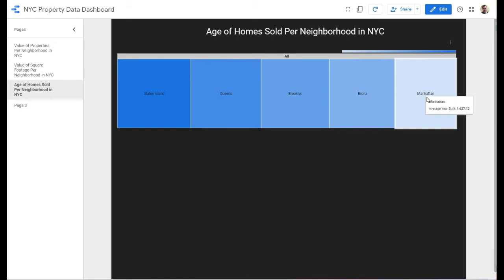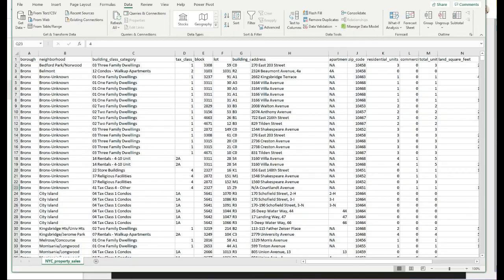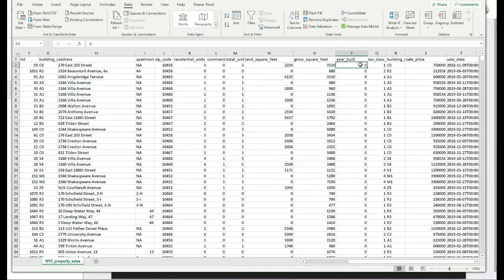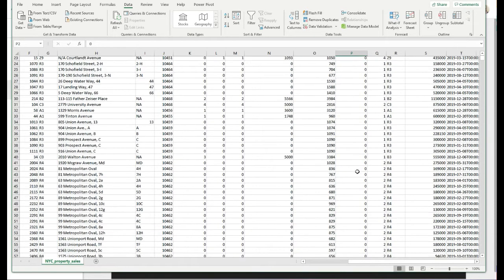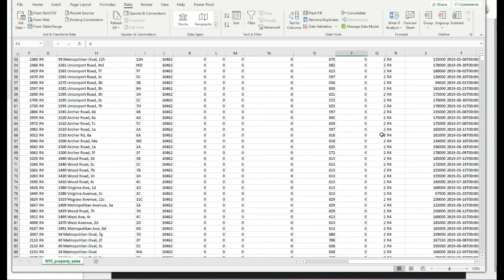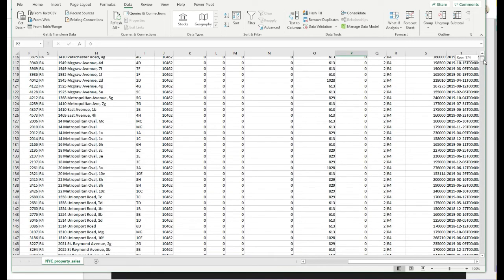So this says average year built is 1627, has a decimal in there, but we can tell off the top that's absolutely not correct, because if we look at our data set, I can go right here and see that the year built has a lot of zeros in it. I don't know why there's these zeros in this data set, but since we have that, we know that's a factor.